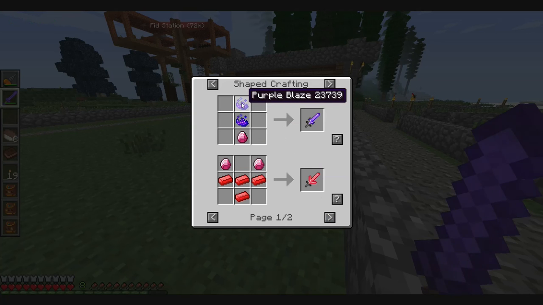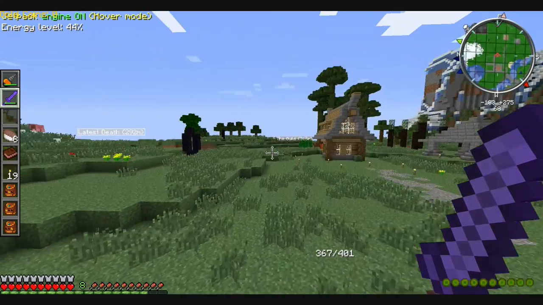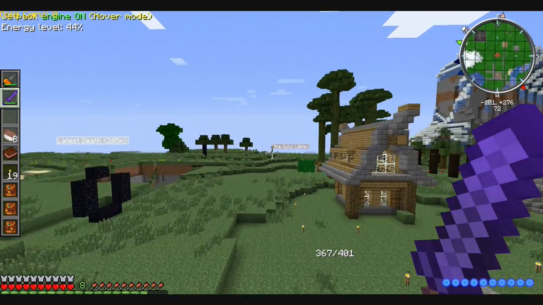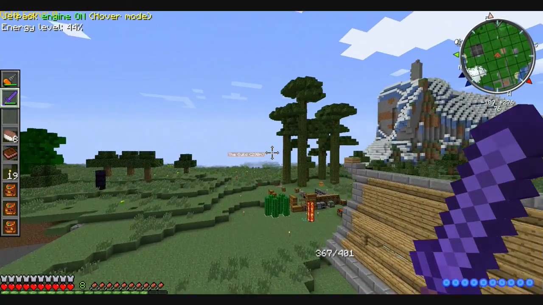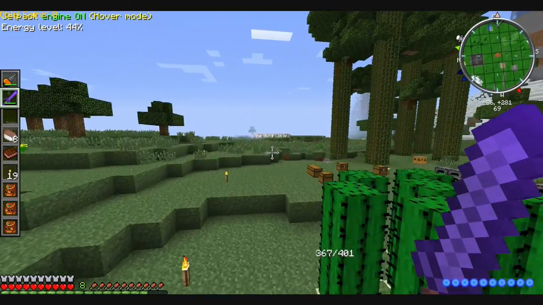I was fighting a couple of these purple blazes. They have like 300 HP. They totally killed me. That's what killed me. Oh, that's why. I totally died twice getting my crap back. It was fun getting down there.